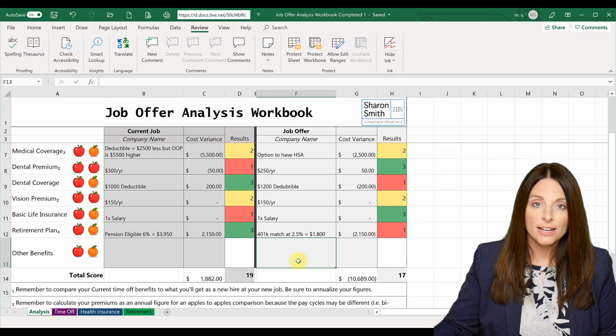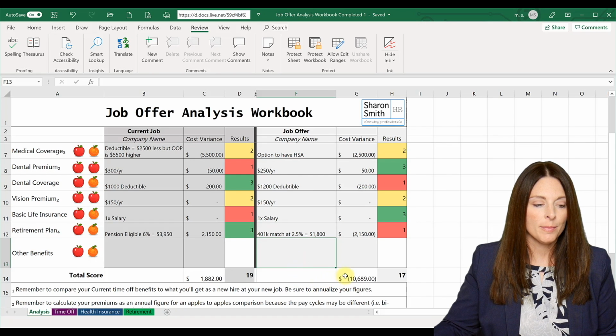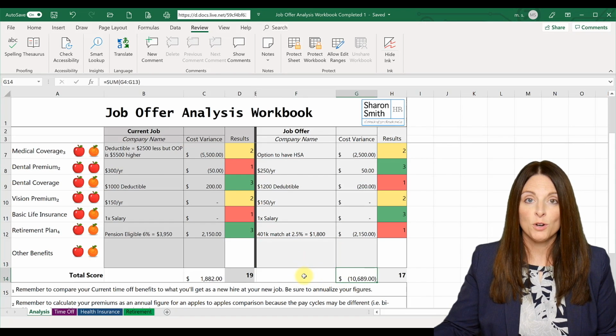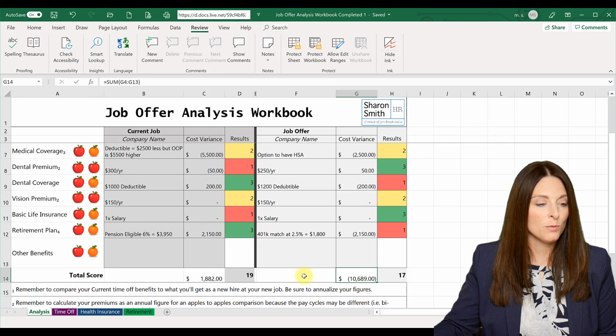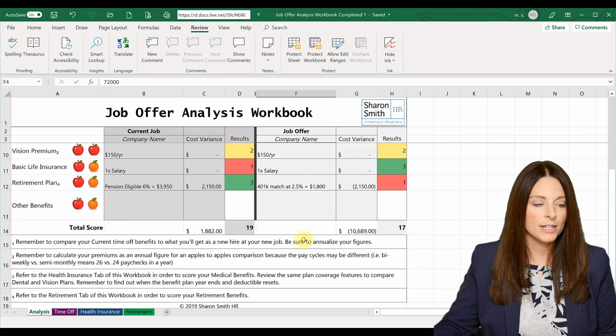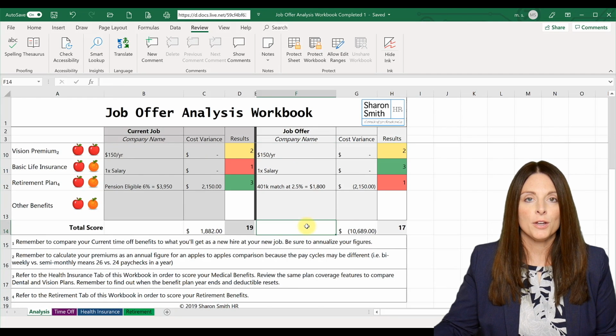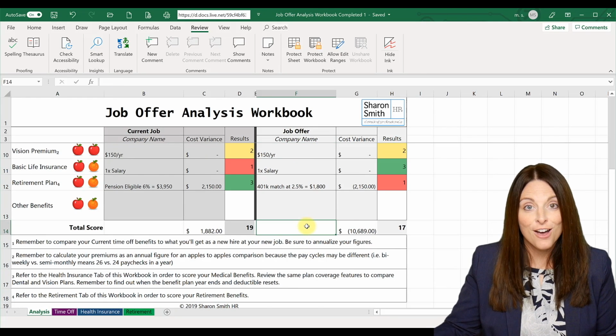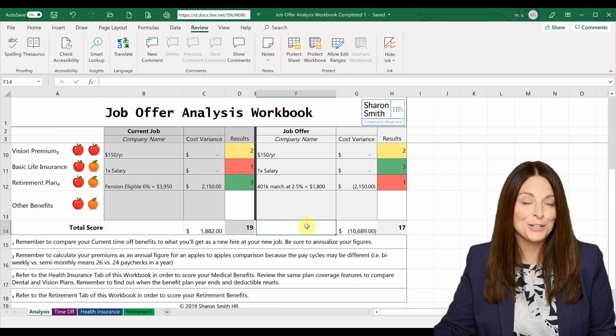So now that I have all the values figured out, I know I'm going to go back to this employer and ask them for about $10,000 more than what they initially offered me. And the way that I'm going to do that is I'm going to approach it. I can either email them or call them and let them know that, hey, I am thrilled to have gotten this offer. Thank you so much. I'm excited to join your team.